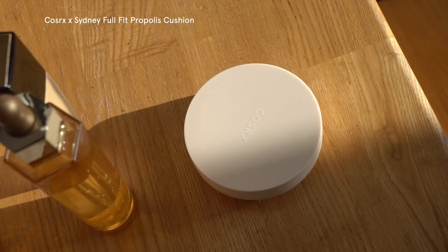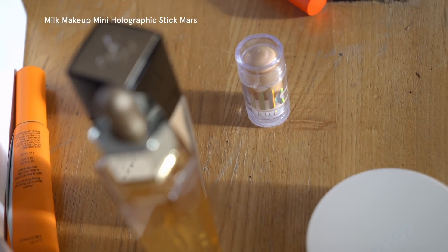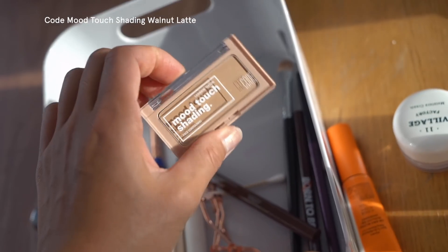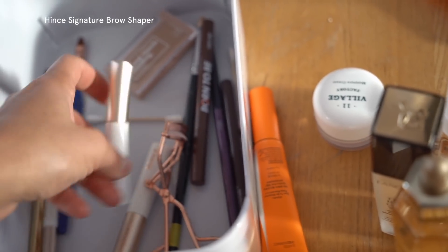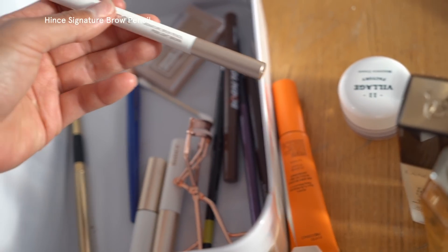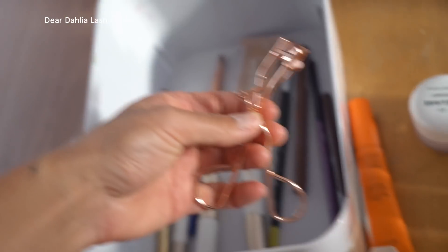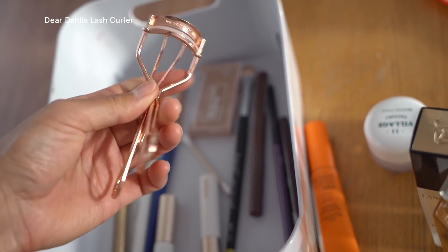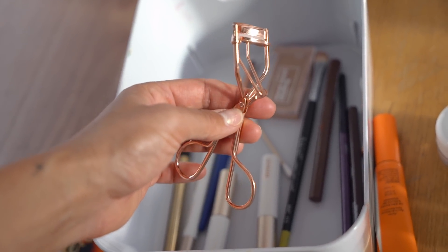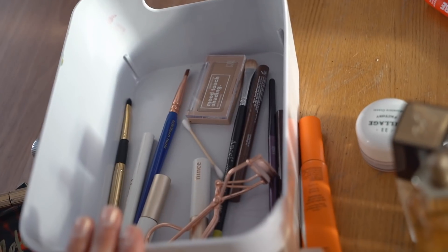Cushion — Sydney collaboration with Kosar X. Milk Makeup holographic stick, hair fragrance from Melixir, eyeshadow from Code, Hines eyebrow gel and eyebrow pencil. I also really love this eyelash color from Dear Dahlia. It actually feels way better than what I used to use, which was Shiseido. Okay, let's start makeup.